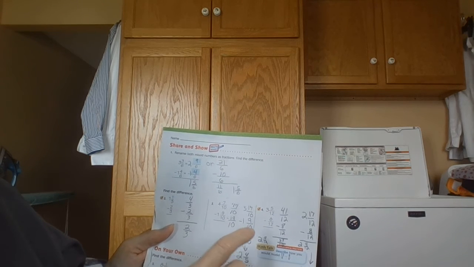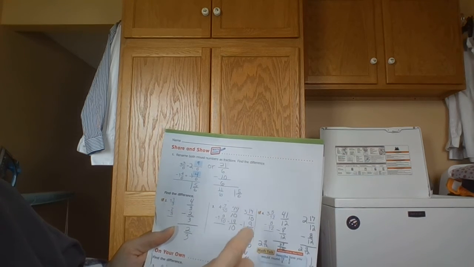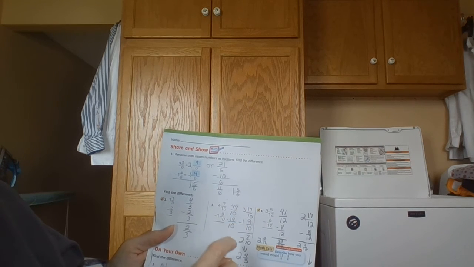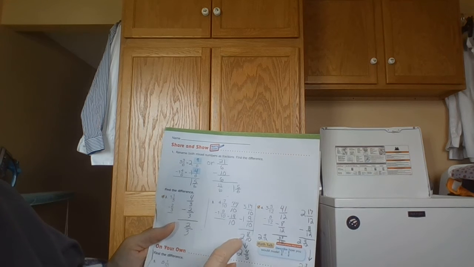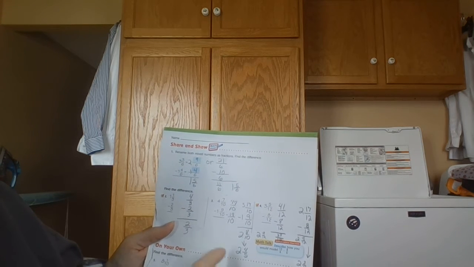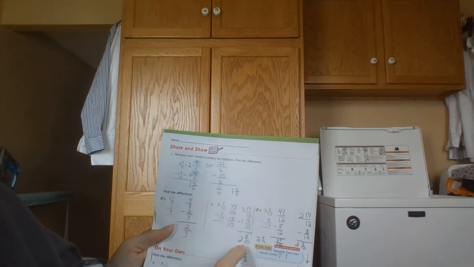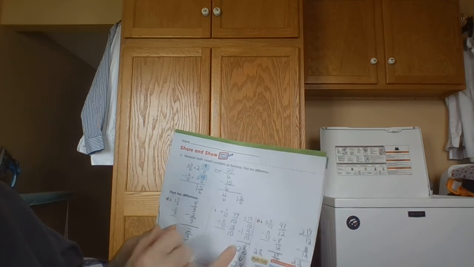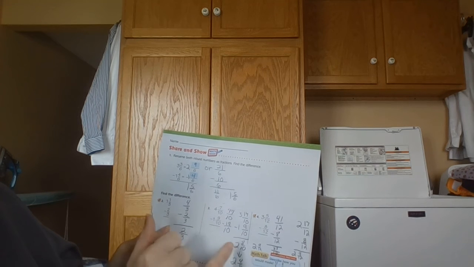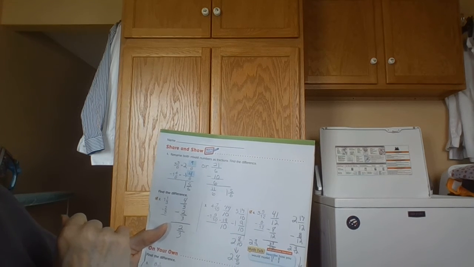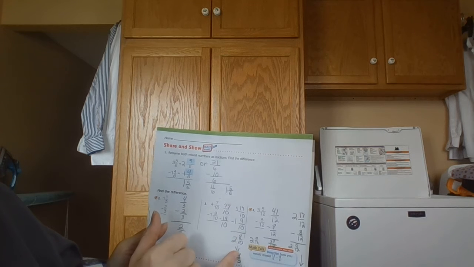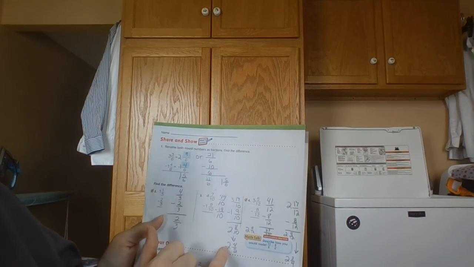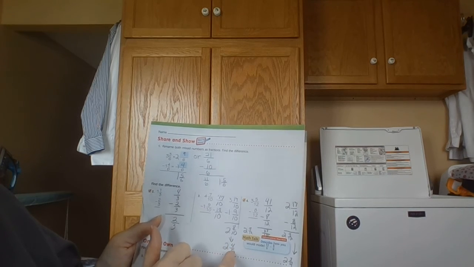If you subtract 9 from 17, you will get 8/10. 3 minus 1 is 2. 2 8/10 becomes 2 4/5. Remember, we can make this a simpler fraction by putting 2 into the numerator and 2 into the denominator. 2 goes into 8 4 times. 2 goes into 10 5 times. That becomes 2 4/5.